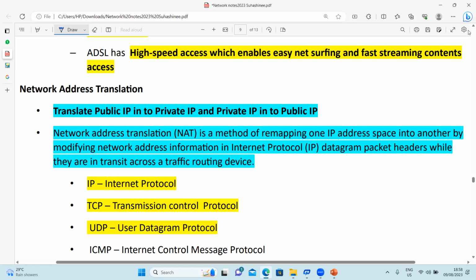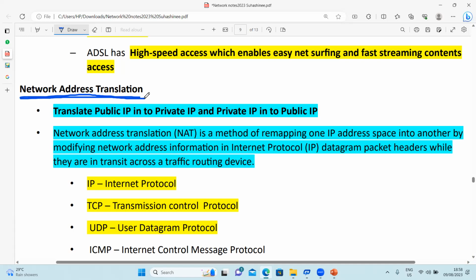Then the next one is network address translator. That is another topic. I think we have already discussed this one several days ago. Network address translator is software which is available in the router. It translates the public IP address into a private IP address as well as a private IP address into a public IP address, vice versa, both sides. While we are within the network, we use private IP addresses.